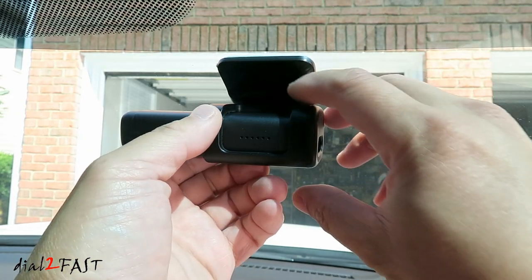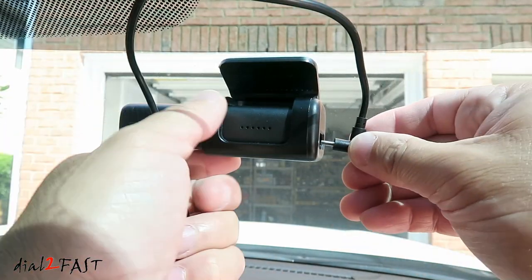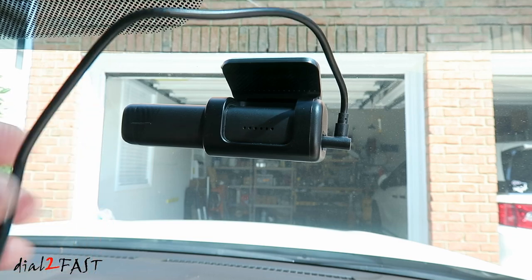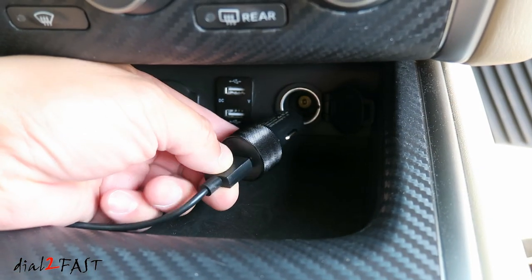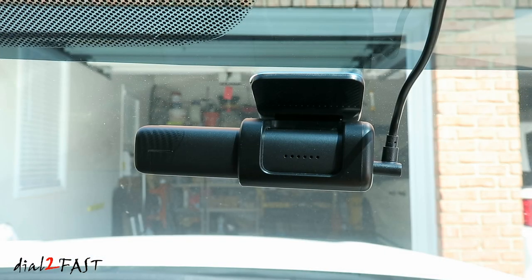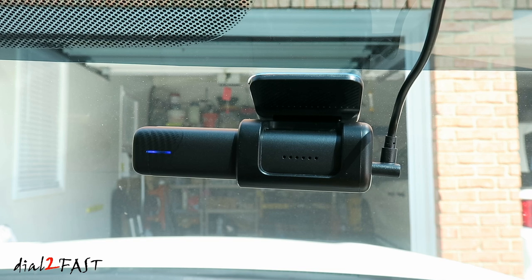After you install it, you can adjust the angle. Connect the USB cable. Run this cable up to the headliner, over to the A-pillar, and down to your center console. Plug the cigarette lighter power plug into your 12-volt accessory port. When you turn on the ignition, the dash cam will power on and begin recording. And when you turn off the ignition, the dash cam will automatically power down.